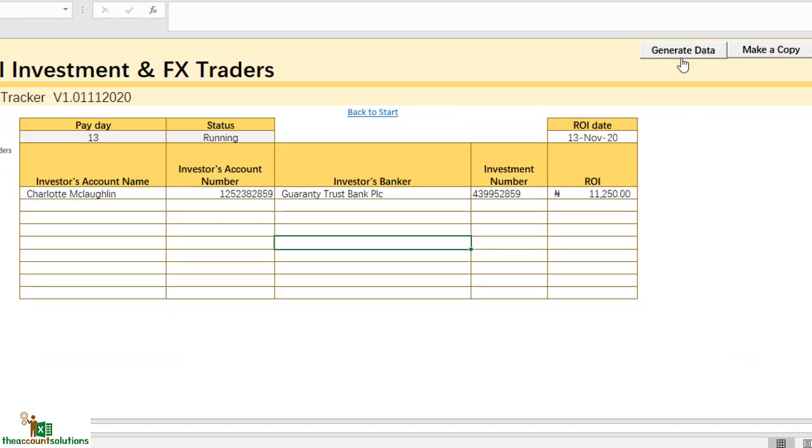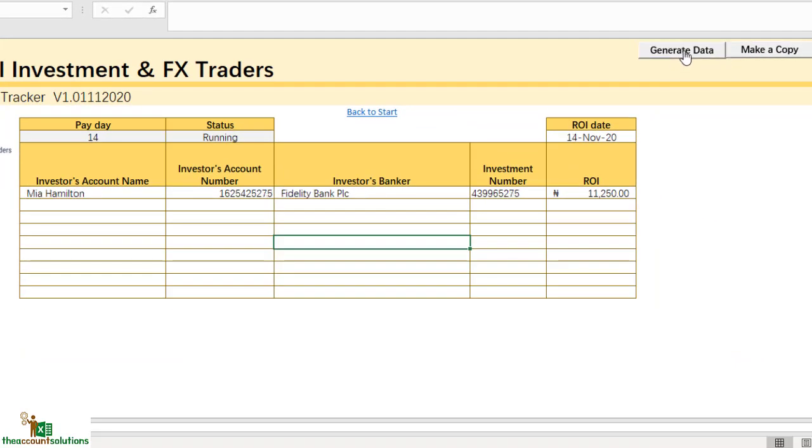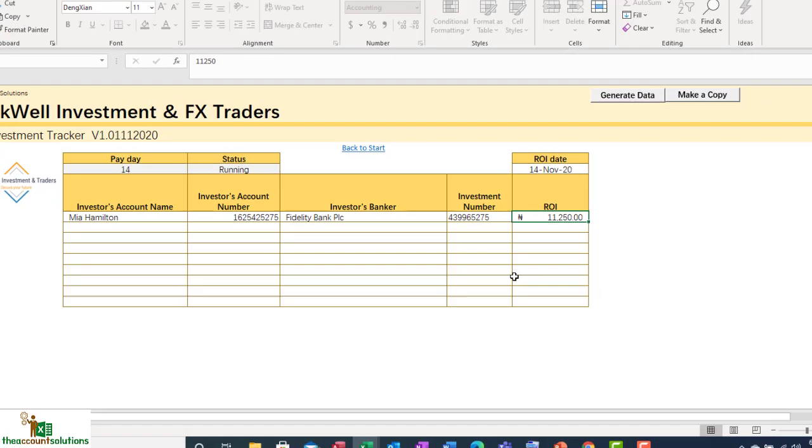Just click on generate data. It will give you the list of all the investors, the investor's name, account number, the bank, the investment number, and the ROI due for the 14th of November. You don't have to do anything here. So this is how you generate your daily payment, and from here you can now make a transfer of the ROI to the investors.